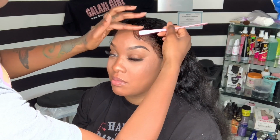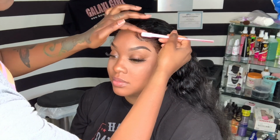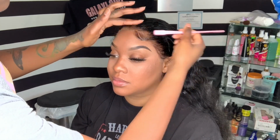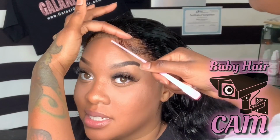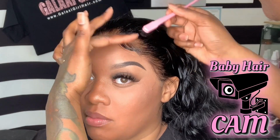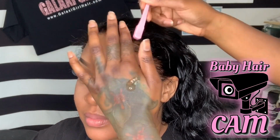All right, so the way Jamae likes her hair is just simple and pretty. I already knew she didn't want no color. So with the baby hairs, I wanna make them cute, but I don't wanna make them too dramatic. So I'm gonna try to keep them on the lace and not put it all on her skin and, you know, cover up half her forehead.